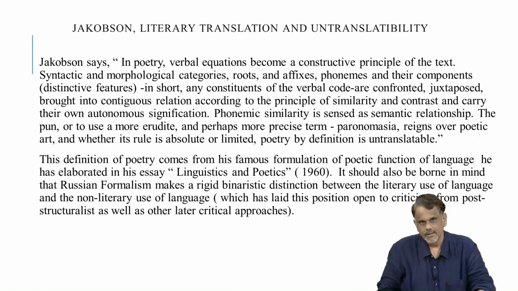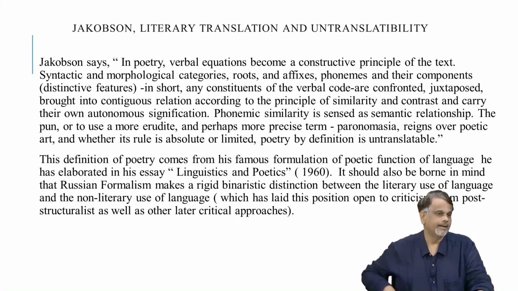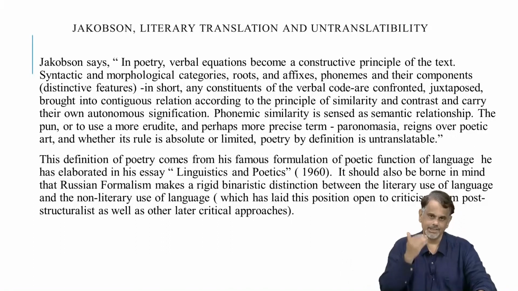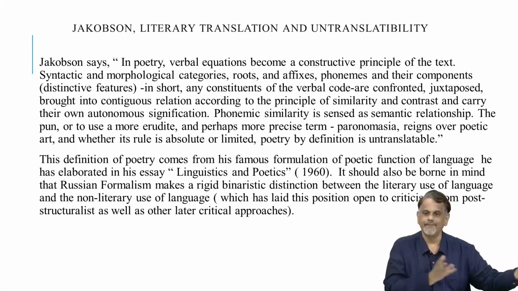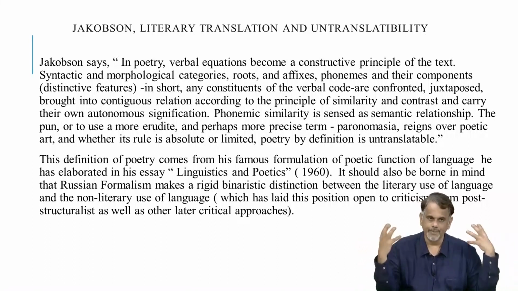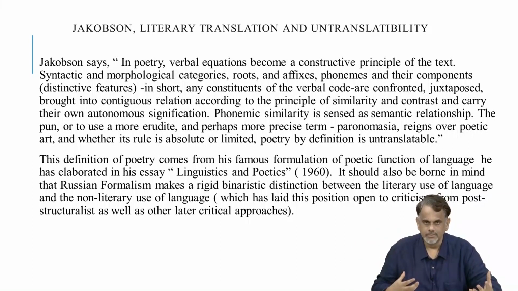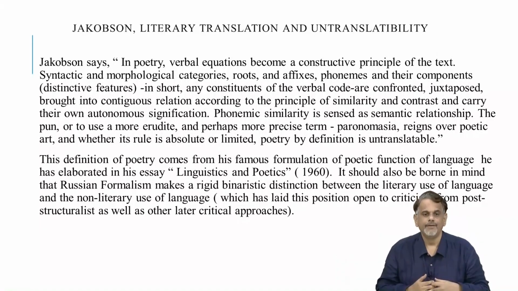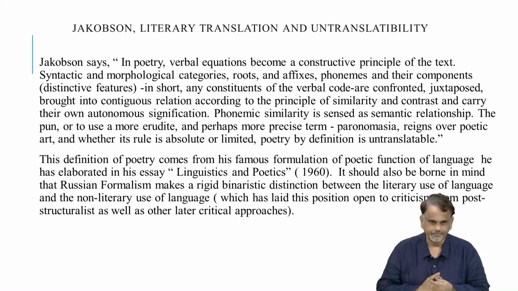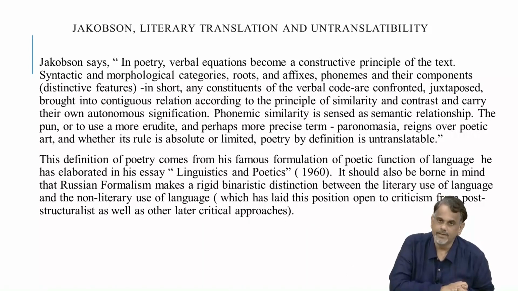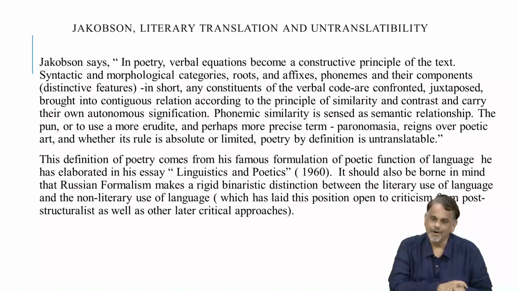And he would go on to argue that in poetry, language is not used to refer to something, but it refers to itself, it's self-referential. And so, poetic use of language is very different from non-poetic use of language, and this binary is what makes Jakobson's theory vulnerable to critique from post-structuralist theorists. But this is the cornerstone of formalist theory of language. And you will also notice that Russian formalist theory of language is very similar to ancient Sanskrit poetics, because ancient Sanskrit poetics were formalist in their orientation.